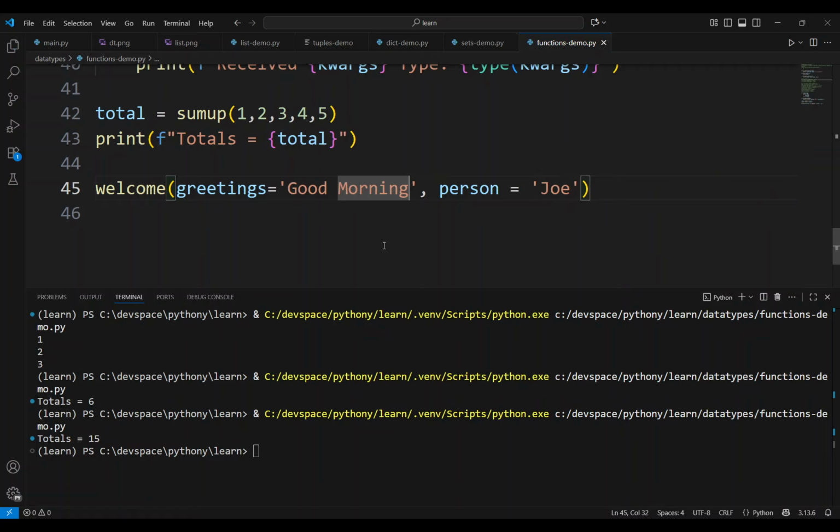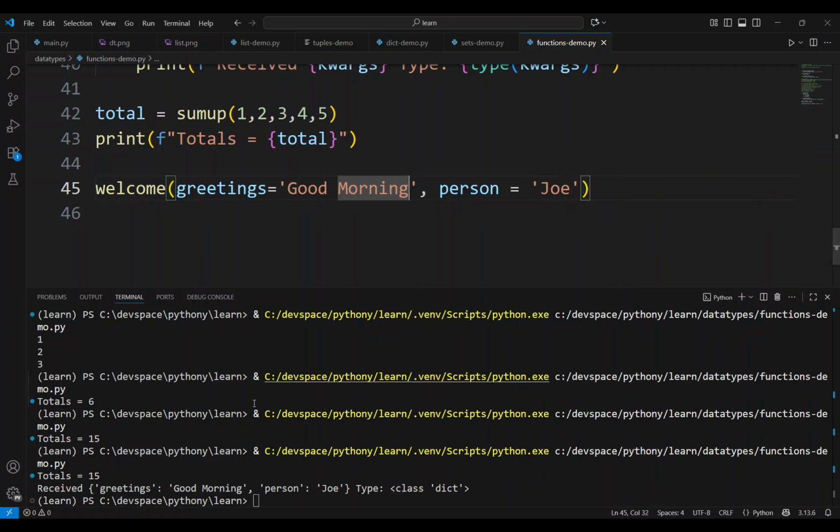If you run this, you can see it is printing the received greetings. From the formatted output, as you might have guessed, it is a dictionary, which you saw in the previous session. The keys of the dictionary are greetings and person, which we passed, along with the values. It is also showing what kind of type it is: a dictionary.